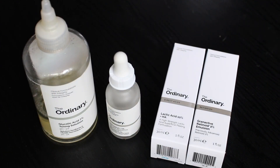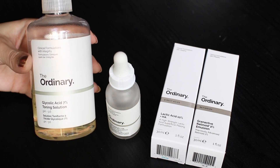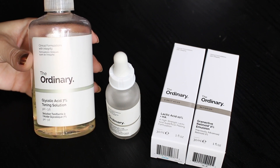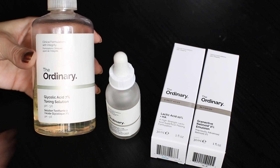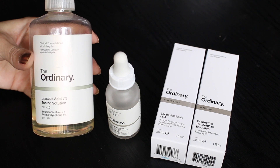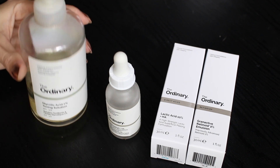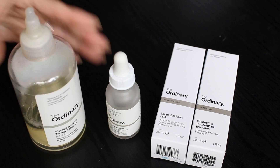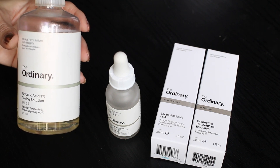Now we're moving into the acids and chemical exfoliator category. This is the category I have the least experience with — I've tried a handful of products but they're not ones I used every day because I found them a bit too harsh. This here is The Ordinary's toning solution, but I put it in an acid category rather than toner because to me it is an acid. It's quite strong for me to use every day so I was generally using it every other day, though I've fallen off of that. I prefer a non-acid toner for day-to-day use bridging me into my serums. I still have about a third of the bottle remaining and I'll go ahead and finish it, but it's not one of my favorites.